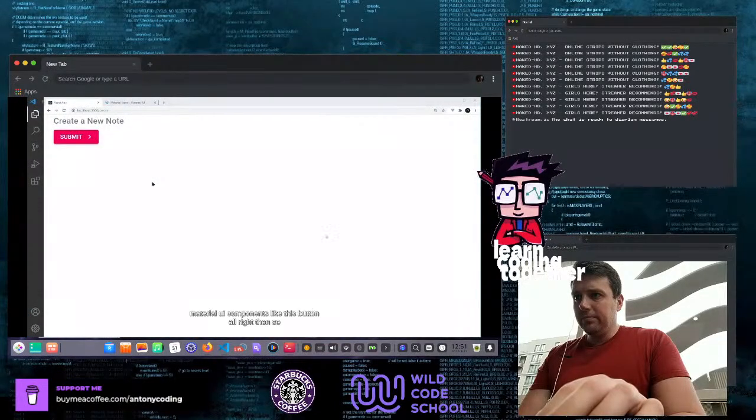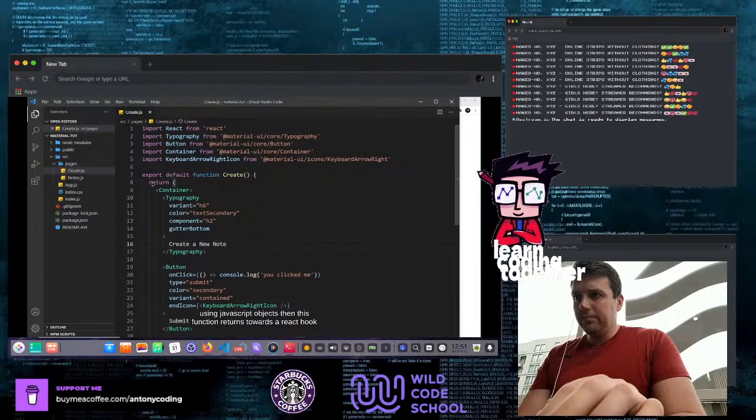Alright then, so Material UI components, like this button right here, come fully styled with built-in CSS. So we don't really need to write any of our own CSS for this to look good on the page. But sometimes we might want to tweak something a little bit, maybe add a bit of margin around the elements or give it a different color not specified by the theme options that we've seen. Now for this, we can use a function that Material UI gives us called make styles. And using this function, we can create CSS classes and rules using JavaScript objects. Then this function returns to us a React hook, which we can then use inside our components to access those styles and classes. And we can apply them then to any element in our React components.